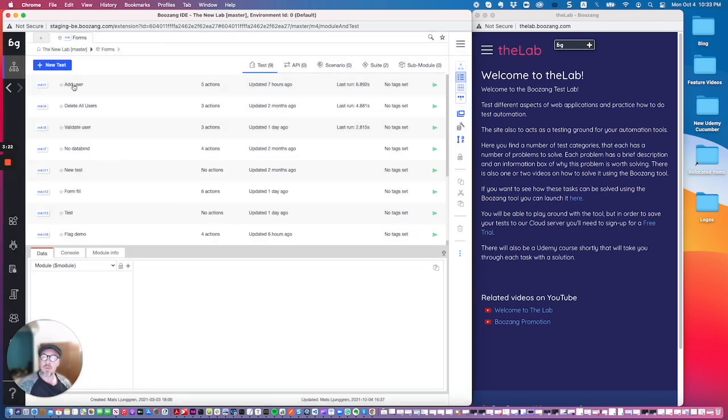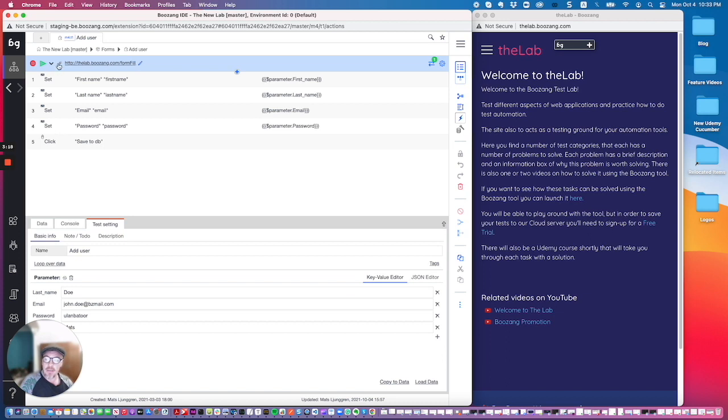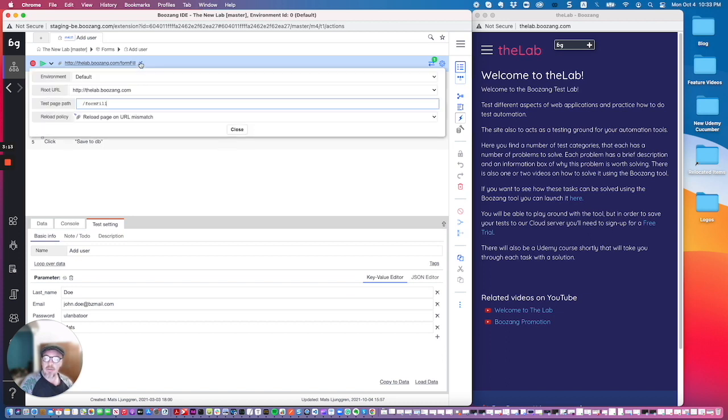One thing we did inside the test, which is new, is that now in the address bar, you actually have a way to change both the environment that you're working on, the application URL here in the root URL, and set the page path. And also, remember, we kind of hid this before, the reload page option, whether you should reload the page or not. So we put that here because we found that that's very important.